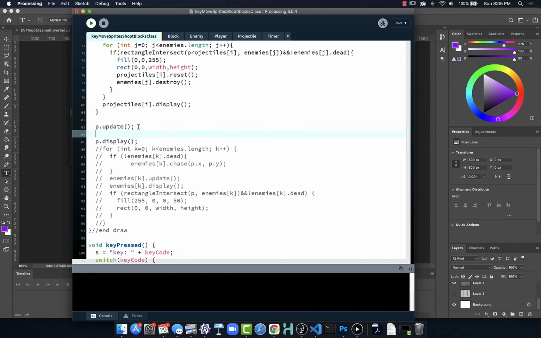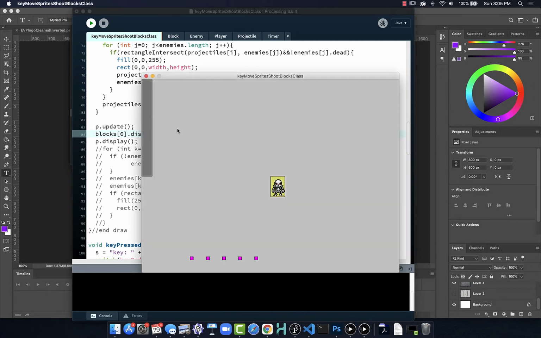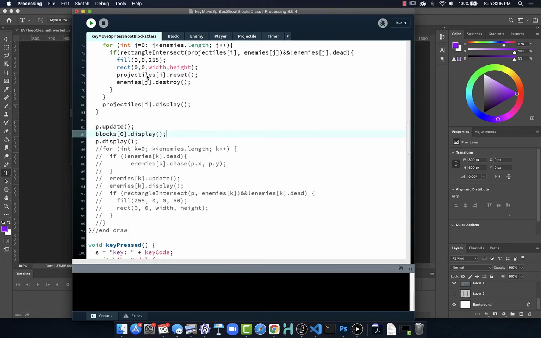With that first block there, what I want to do is after we update the player, then we're going to check to see if the player has collided with any of the blocks, and if so, we need to modify the player's position a little bit. And then after that, we can tell the block to display, and then finally we can tell the player to display. So right now I'm just going to display this first one that we have made so we can see what we've done. And now when I test this, we see it created this block over here. So we've proven that it's working.